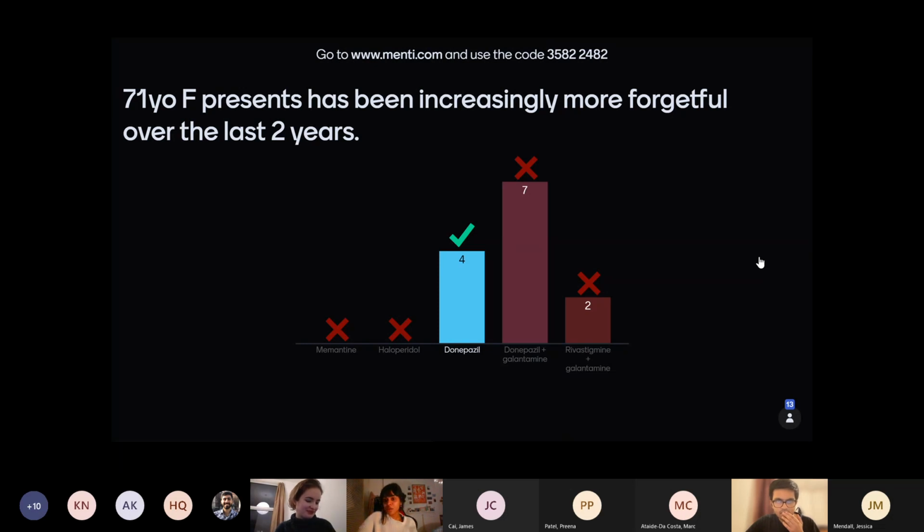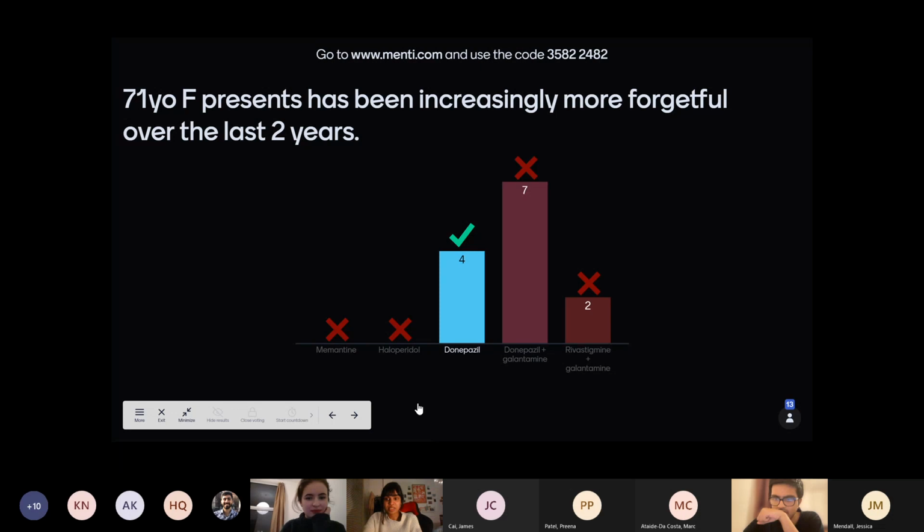So just a quick thing to point out is that medication for these patients will always be started by a specialist. You're not going to be a GP and you're not going to prescribe it privately for someone. It will always have to be a neurologist. So basically, with Alzheimer's, if it's mild or moderate disease, which this is because she's still able to do her daily functioning, she's probably mild to moderate Alzheimer's. And with that, you always start with monotherapy. So you only do one ACE inhibitor, acetylcholinesterase inhibitor.